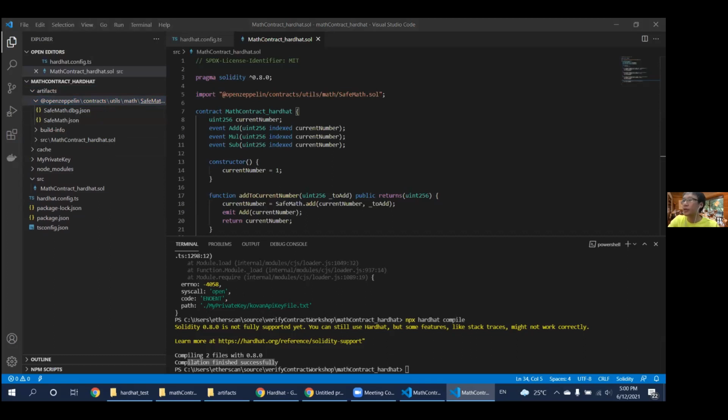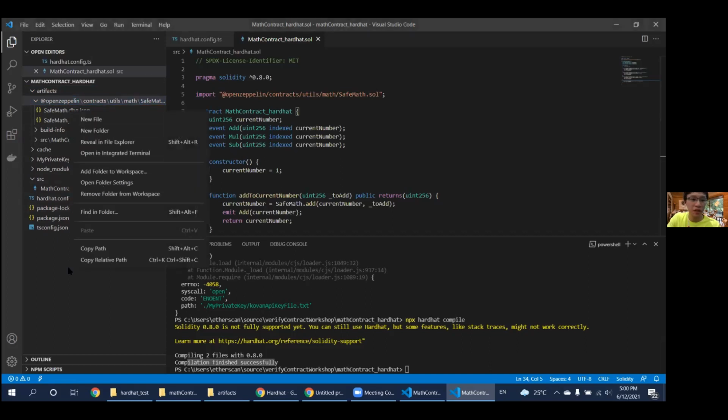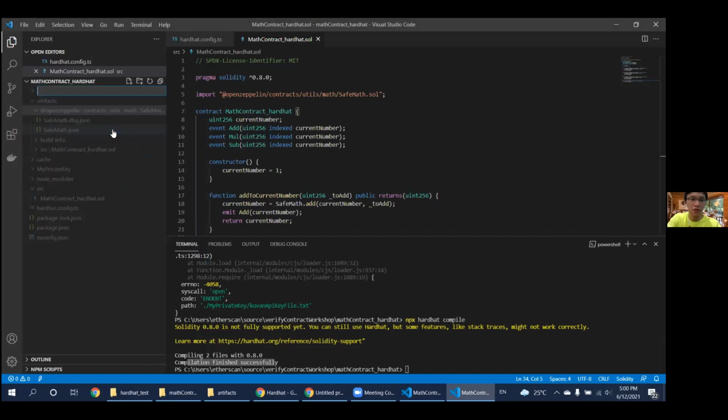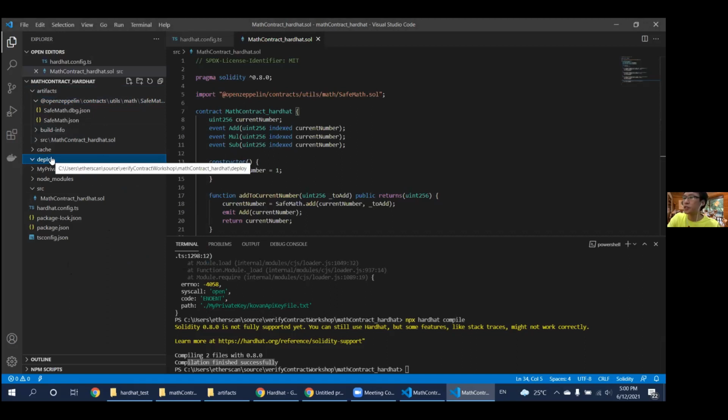Once that is done, similar to how Truffle works, you will need a migration script. So we are going to create a folder called deploy, because by default, Hardhat reads from the deploy folder. In Truffle, it's migration.